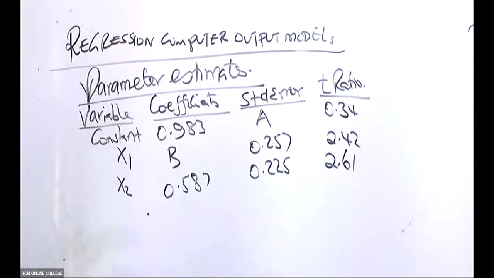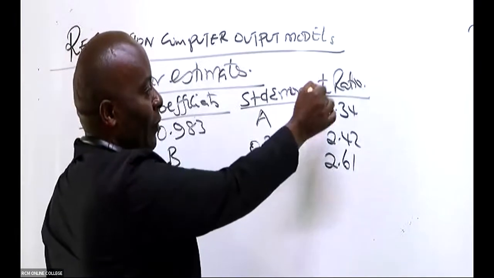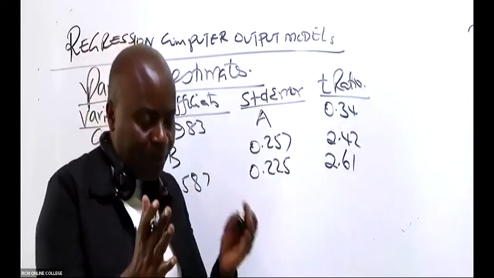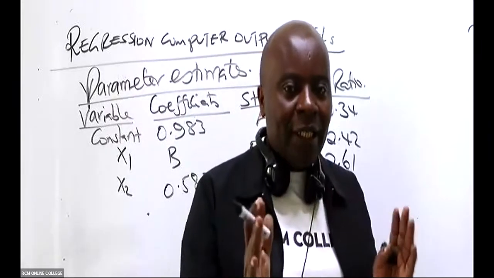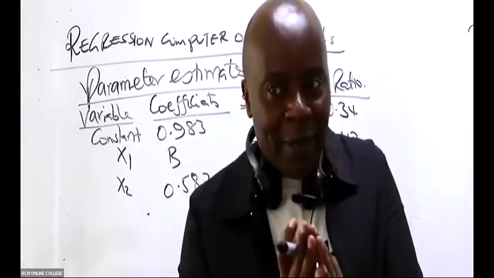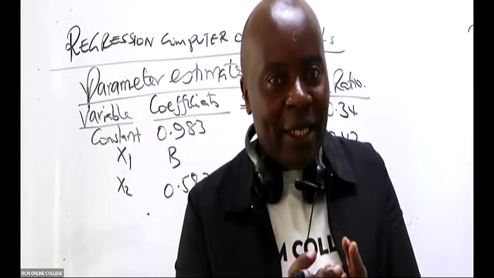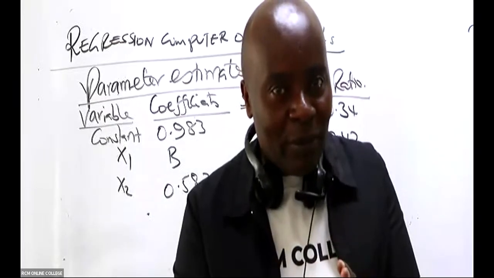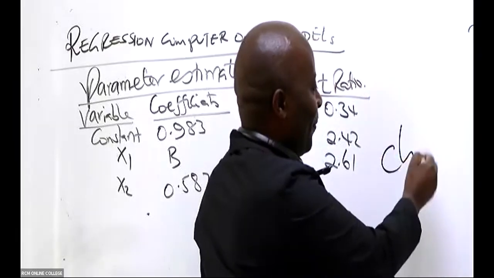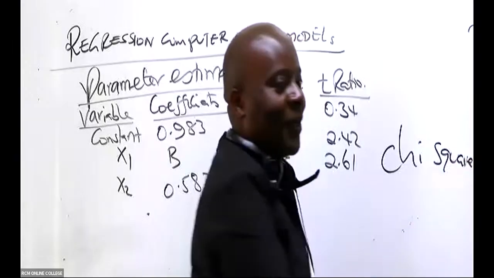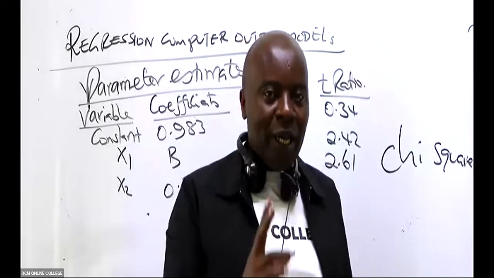I want to give you a story. I always teach with the stories. You see, this T ratio comes from, you must have encountered this before, some table. If you remember your QA very well, QA was also a very easy paper. Every other time they gave you an exam, they were giving you some tables at the back. Those tables, if you remember them, we had the normal table. We had the student T table. And then we had this one. How do you pronounce this? Chi-square, isn't it? Yeah, chi-square like that.